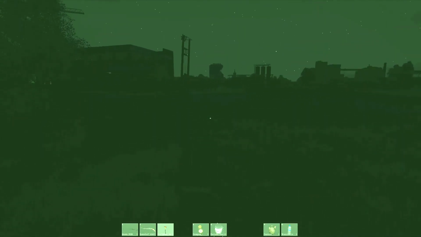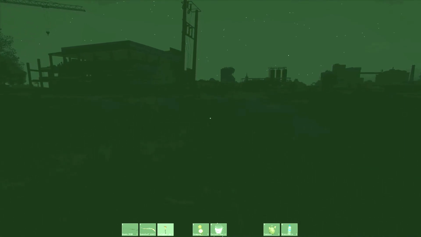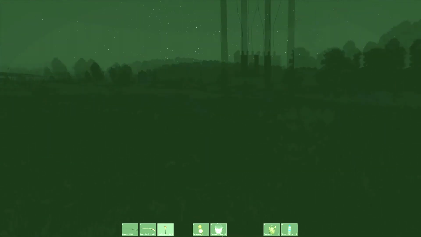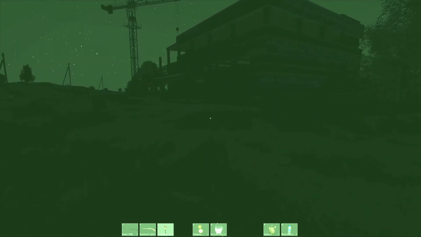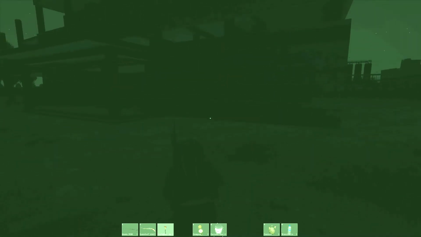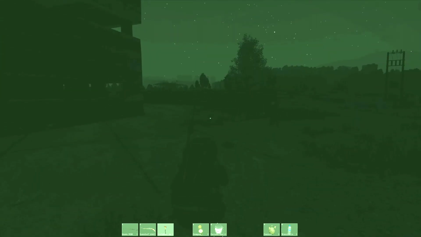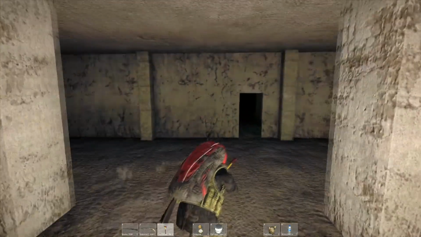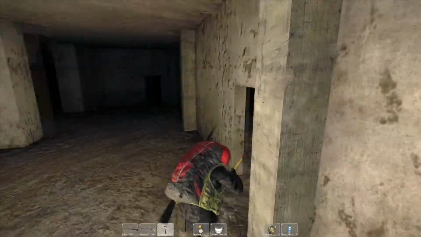Basically, put my lantern on my hotbar. There we go. Alright, I'll put my axe. When we actually get around to looting places, I'll turn the lamp on so we can see. Here's a factory. Or a construction site. Alright, I'll just turn my lamp on so we can see. Close cover. Oh, that's the compass, got it. Let's check the middle out first.